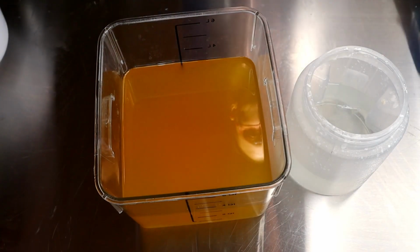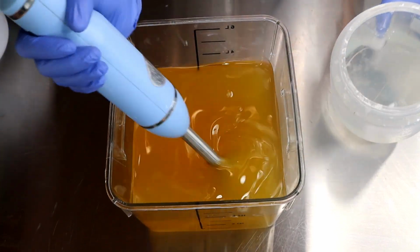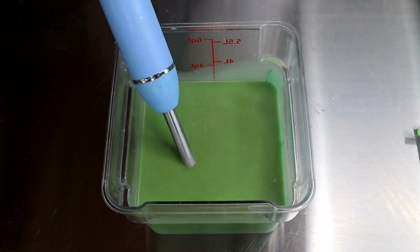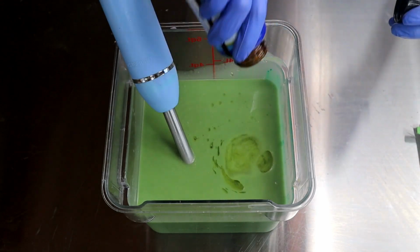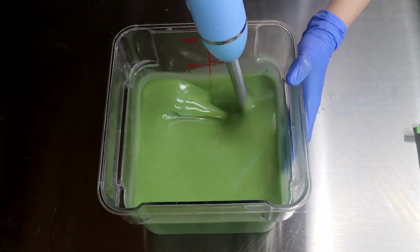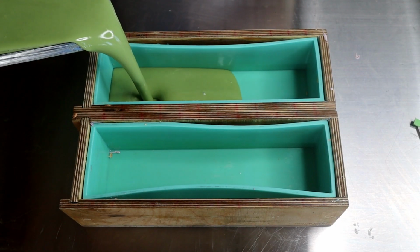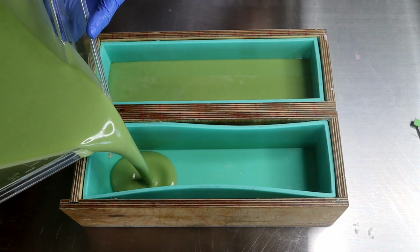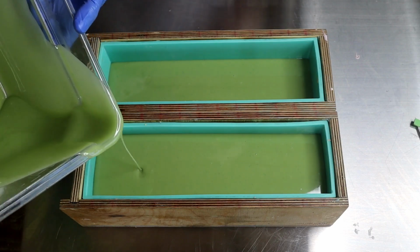So back the next day to make the base. Going to go ahead and add my lye solution to my oils. I'm gonna pour this all in, and then I'm gonna let it set up a little bit before I put those embeds in. I don't want them to sink to the bottom. I want them to actually sit on top, kind of poking out a little bit.